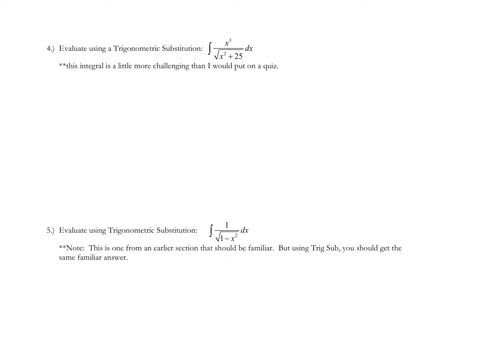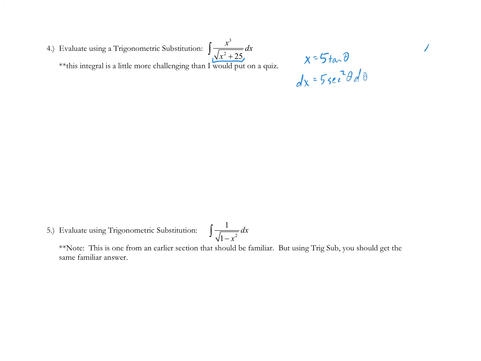Now we come to these examples on trig substitution. Take a look at number 4 here. The first thing to see inside of that integral is the square root of x squared plus 25. So when we see that addition inside of our integral, we're going to say x is equal to a, which in this case is 5, times the tangent of theta, and then dx is equal to 5 times secant squared theta d theta.